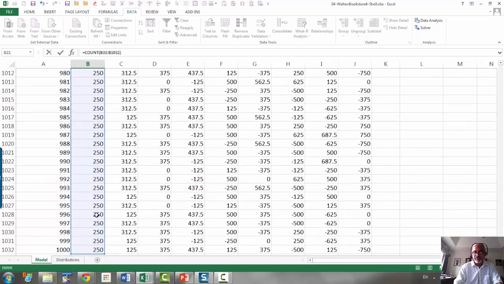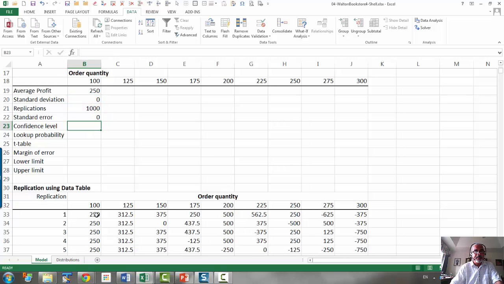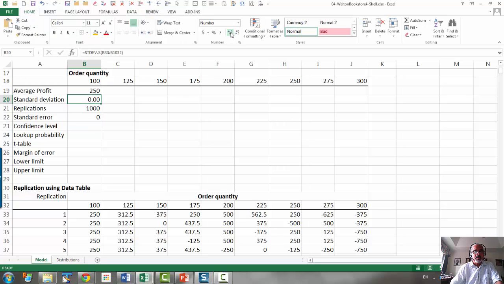We know that that is 1000. Standard error is standard deviation divided by square root of n. Right now for order quantity 100, they're all the same value, and that's why you get a standard error of 0.